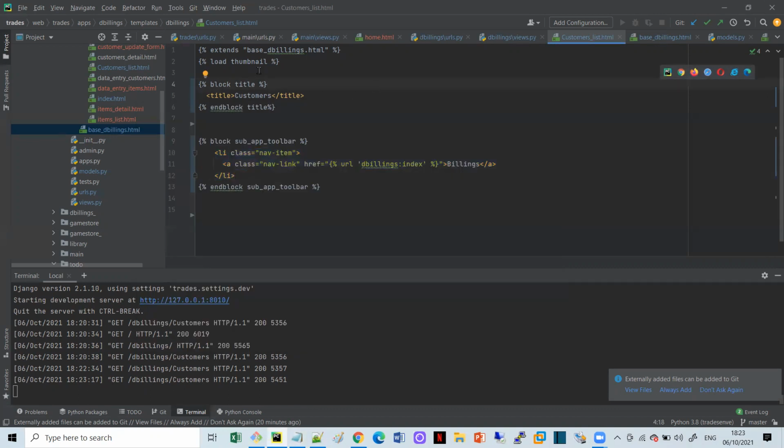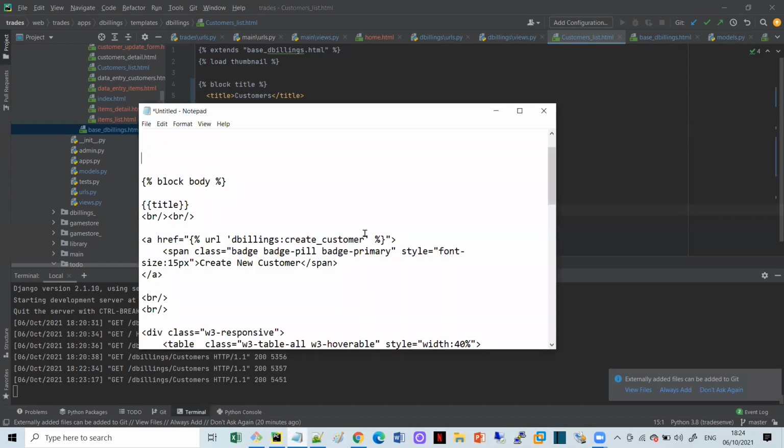That's the second part. So here, this is to change the title. This is to add another button to the toolbar. And we'll talk about it later on again. Don't worry about it. I want to focus on the body. Let's look at the body and how that one works.